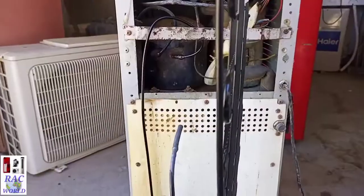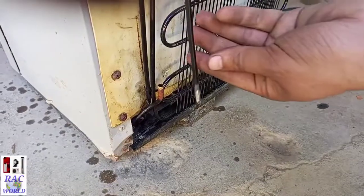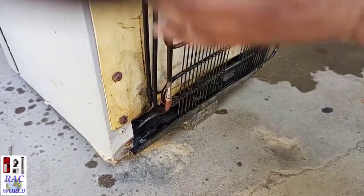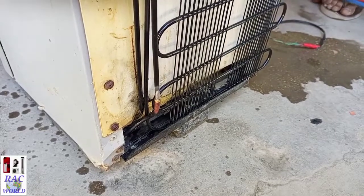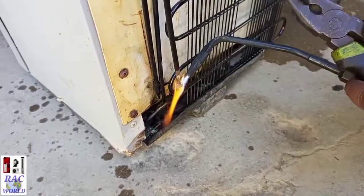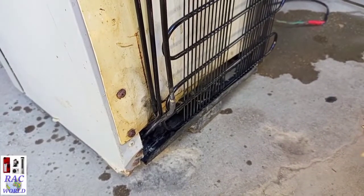Brazing has completed for the dryer installation. Now I will set its position so I can connect the external condenser with the internal condenser. Now I will insert this tube into the internal condenser tube. I will insert it at least half an inch into this tube, and I will braze these 2 tubes using a brass rod and powder flux. I will use a brass rod for brazing because these 2 tubes are different. One of them is an iron tube and the second is a copper tube.